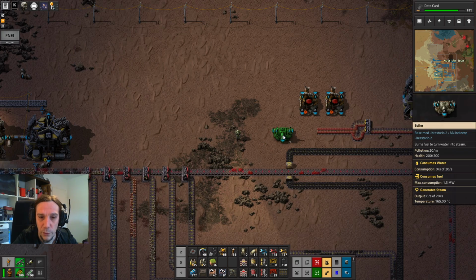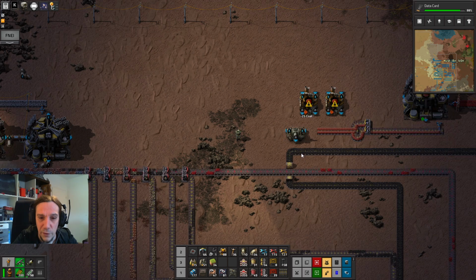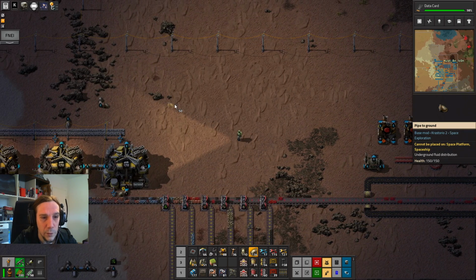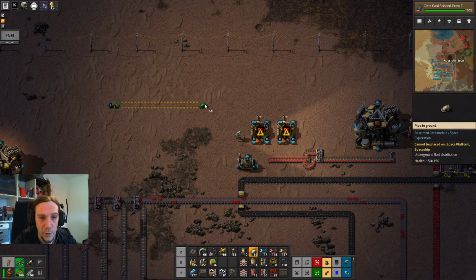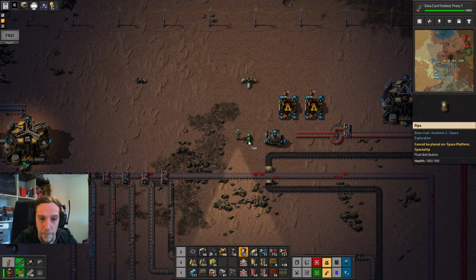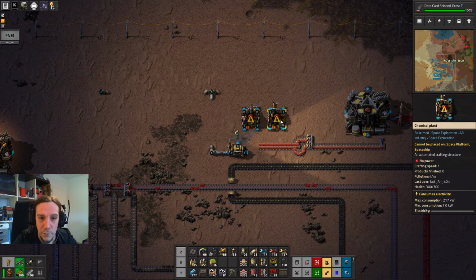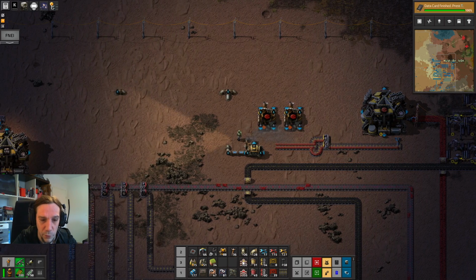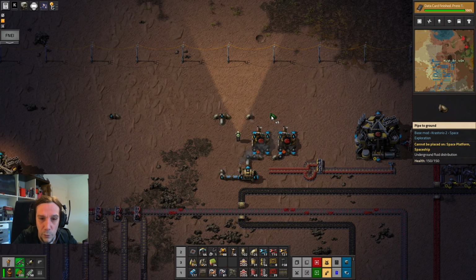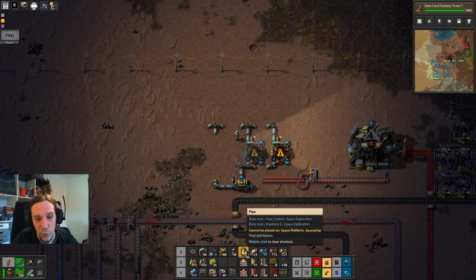Where's my boiler? There's my boiler. So the boiler needs water and outputs steam. There we go. So we're gonna do a junction here. And I'd say it's easier like this. Or no, it's just perfect like that. Oops. So we're gonna be working like that. Here goes the steam. And here goes the water. Really nothing too complicated here.